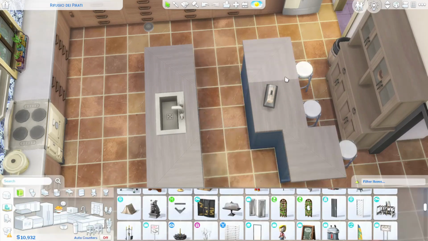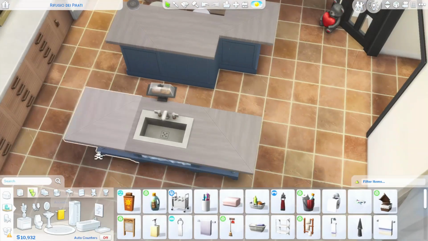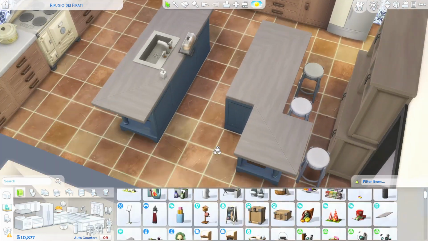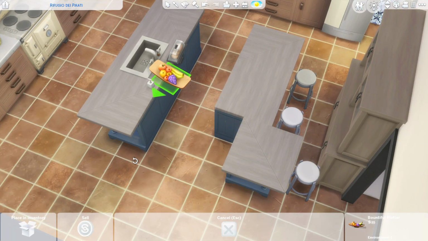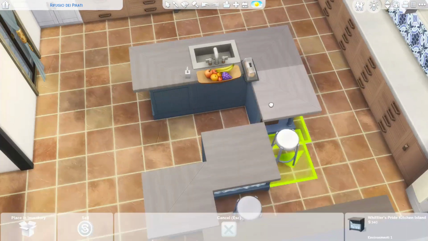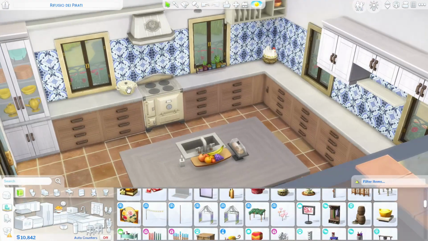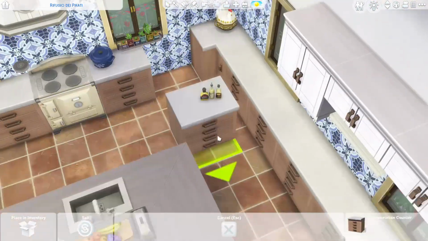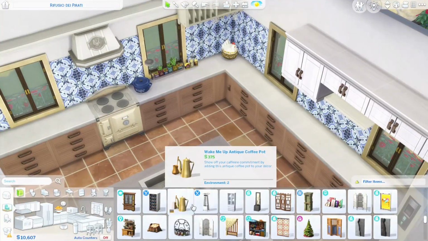But now we're going to clutter up the kitchen a little bit, not overly because it's huge, so I just think they'd probably have everything in drawers, right? But I wanted it to look a bit lived in, so we just clutter it up with a little bit, and clutter up that open shelf as well.